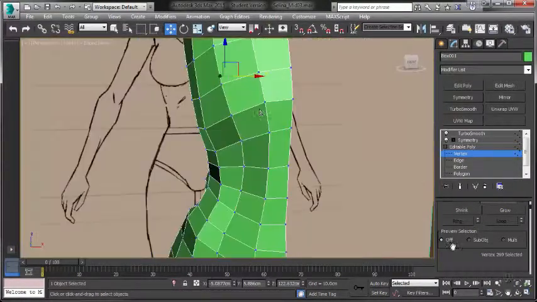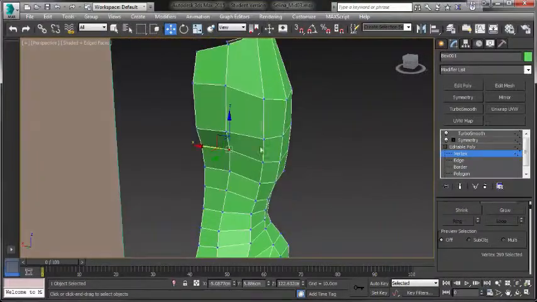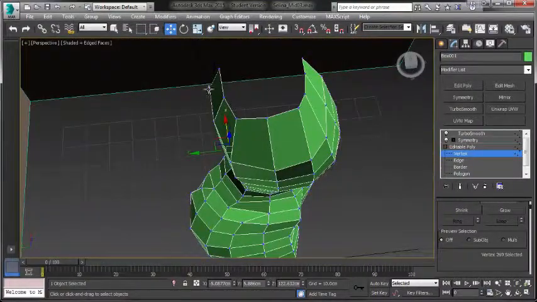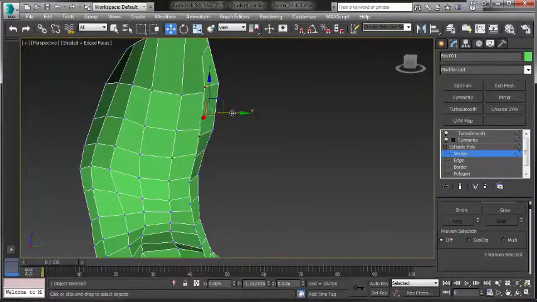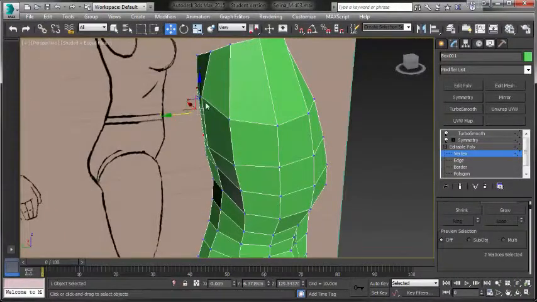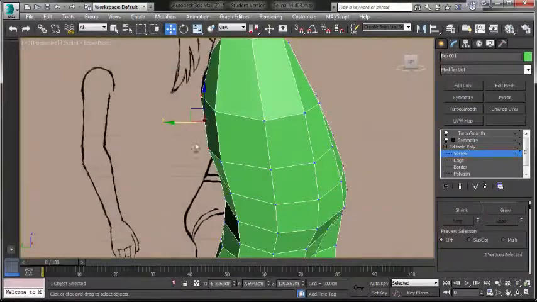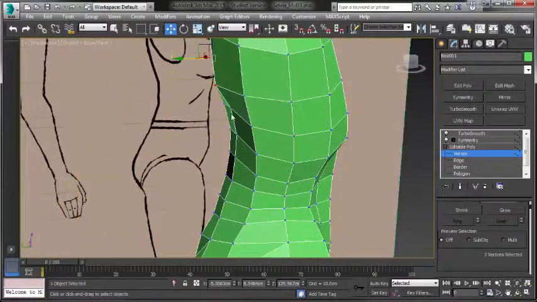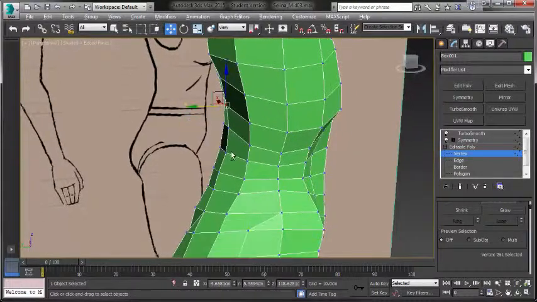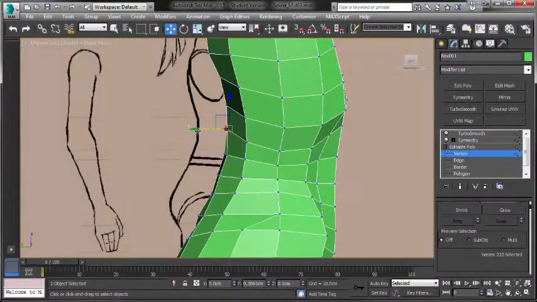Moving into perspective, I'm having a look around again. So I'll grab these two here and we'll pull those in. This will be the beginning of our shoulder blade, again just to emphasize where the spine sits in.